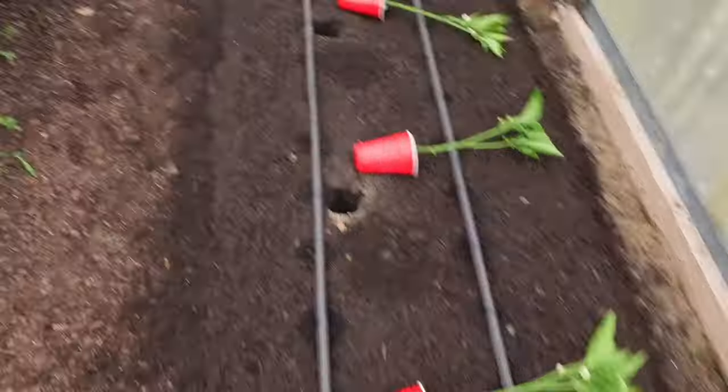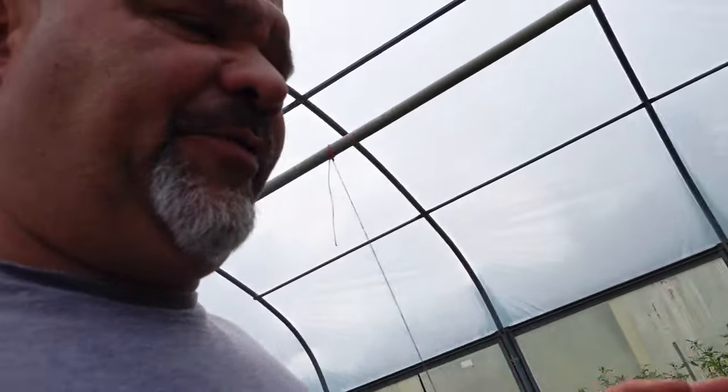I got everything trimmed up, and I went ahead and cut off all the fruit that were on these. What we want these plants to do is put their energy into getting established and getting a good root base before they start putting on any kind of fruit. Now, there's blooms all over them, and it's probably some tiny peppers that I'm not seeing, but there's no big peppers. And I cut some peppers off about yay big around. So what we want these plants to do is get established before they start putting on fruit.